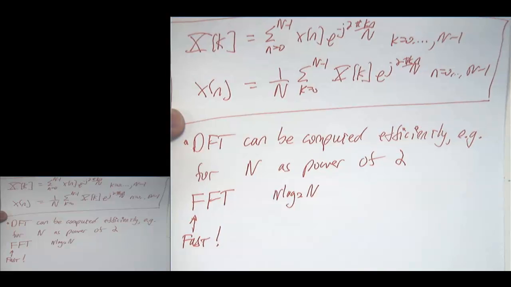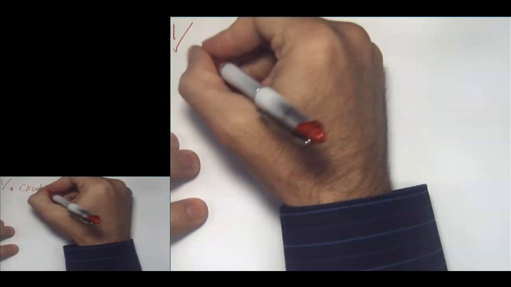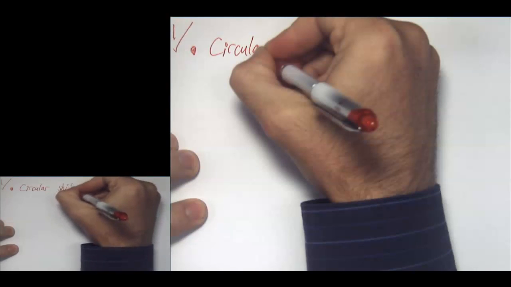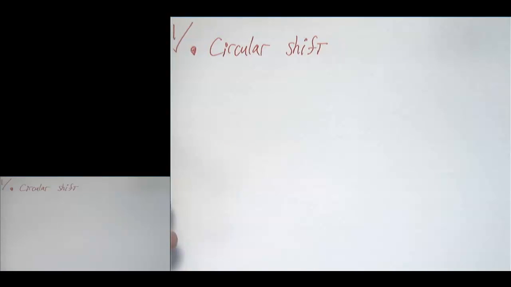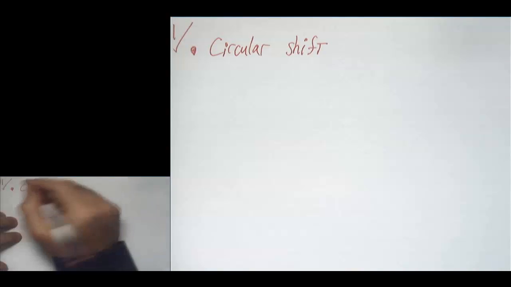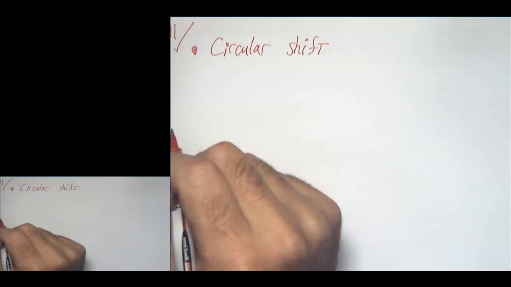There are two particular properties that we're going to need for lecture number 14. So I'm going to go through those now. Hopefully you remember them by the time that lecture rolls around. The first one is the circular shift property. Because we have a finite length signal, the main tricky thing that happens is, what does it mean to delay a signal? So let's look at the reverse question. What does it mean to multiply a signal in the frequency domain by a complex sinusoid?